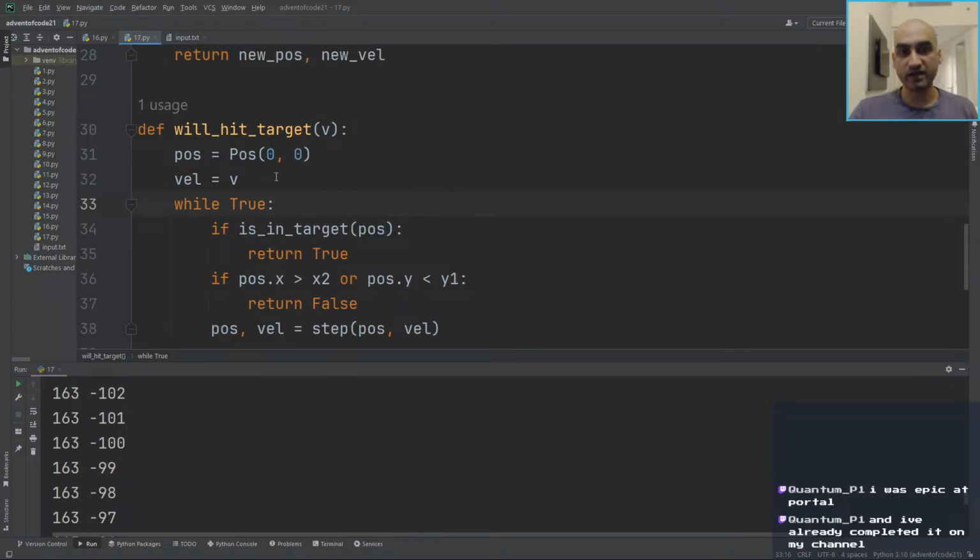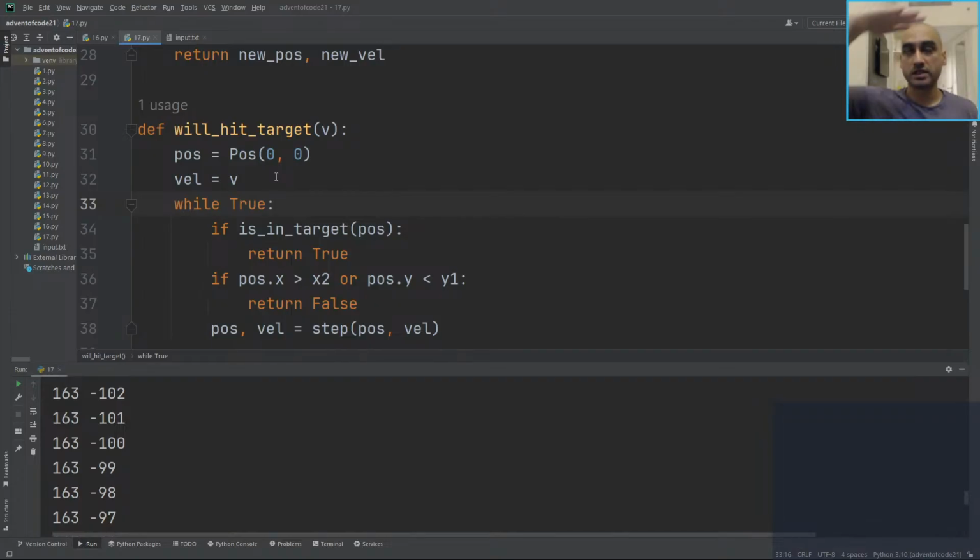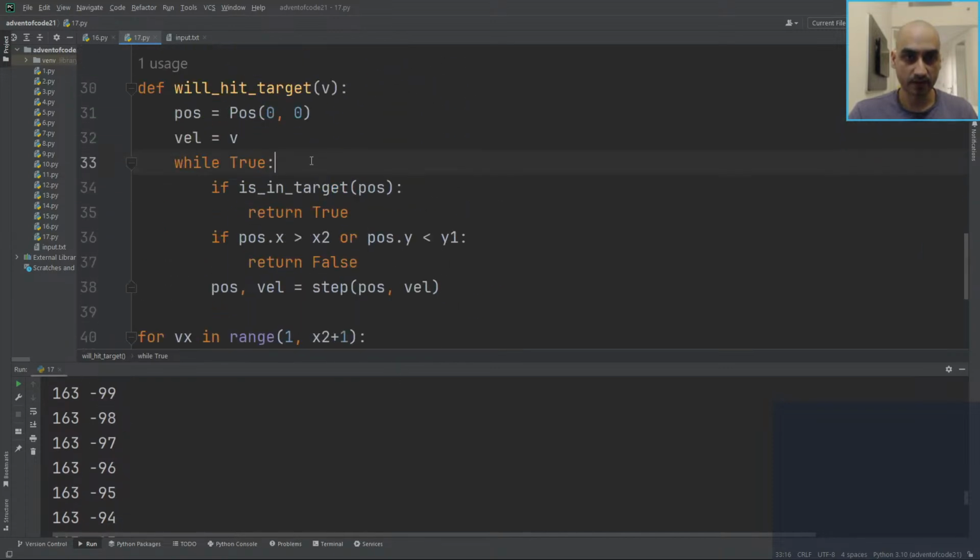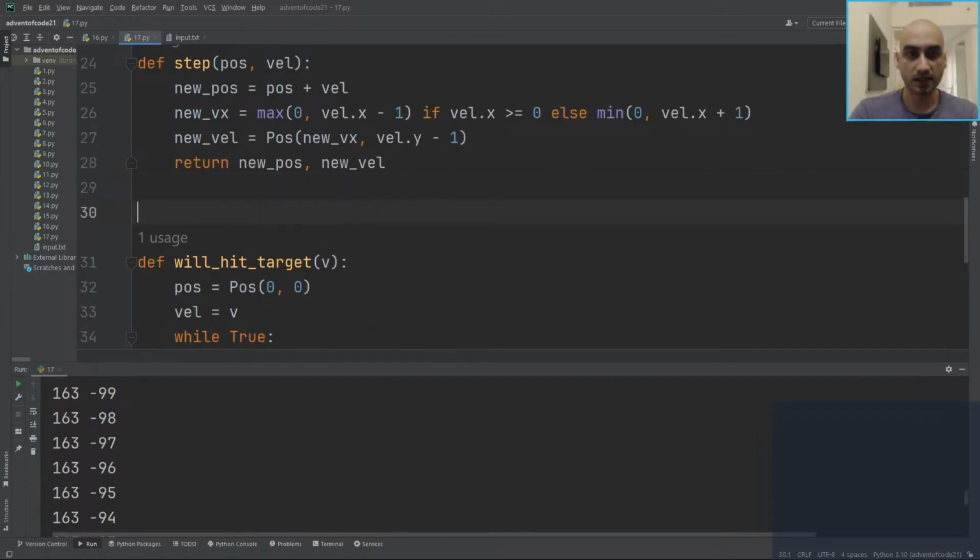So the highest Y value is going to be when Vy is 0, when the Y velocity is 0 and it's at a peak. But now I'll just print it. I can't be bothered to unpack the values. We can say max.